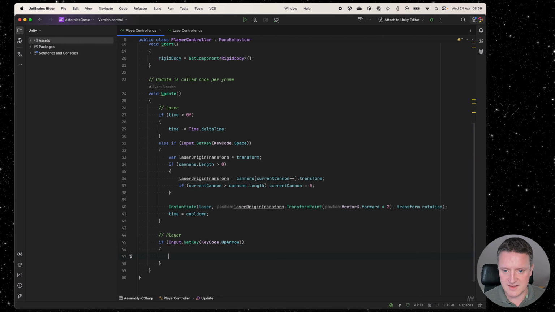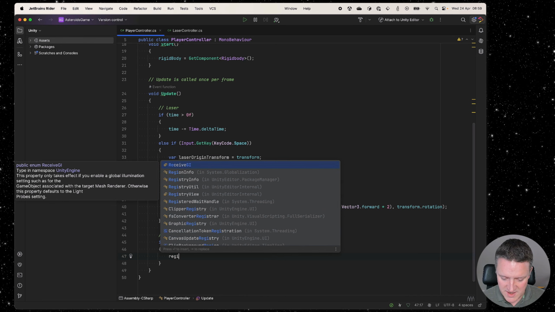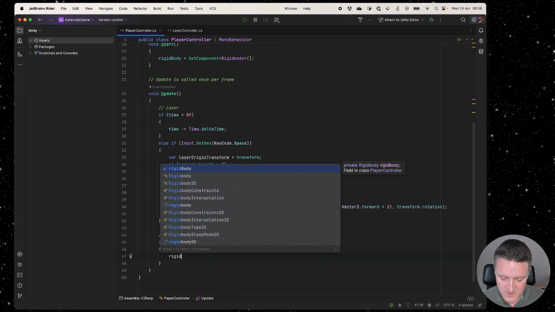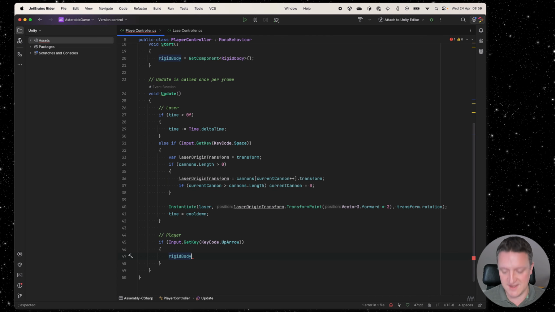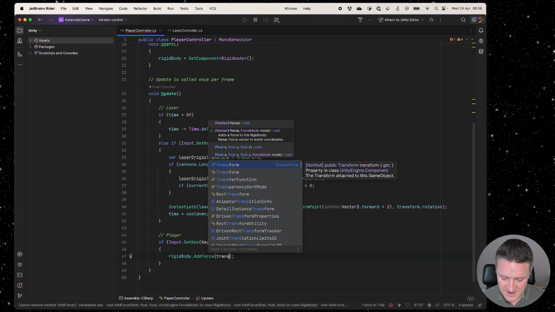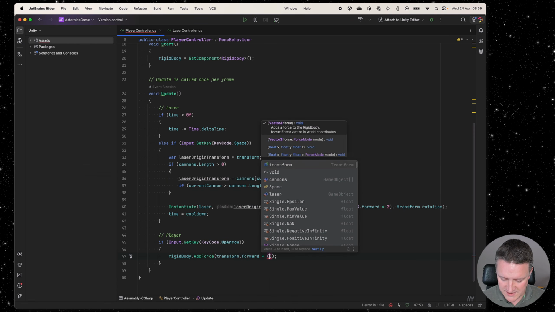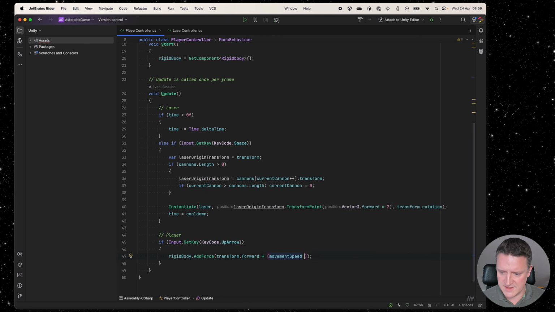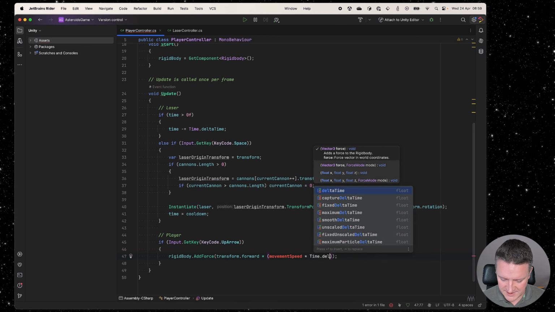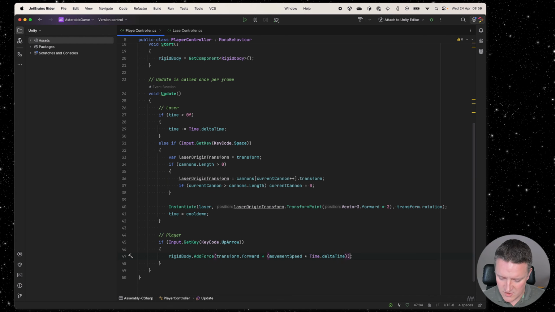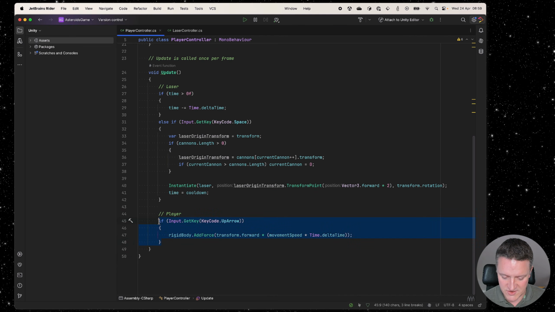I'm just going to go with the arrows here. If Input.GetKey is up, we are going to make use of that rigidbody that we have, again, to control the physics interaction in Unity. Add a force to that one and say we want to transform this one forwards, and we want to do that using our current movement speed times Time.deltaTime. The reason for that, again, is whenever the frame is rendered, we want to have a nice cohesive movement going on. So we are going to simply use that direction.